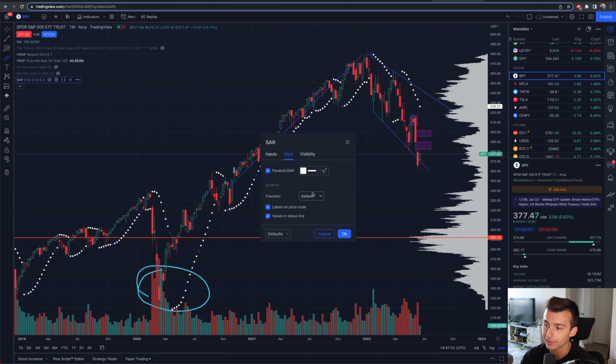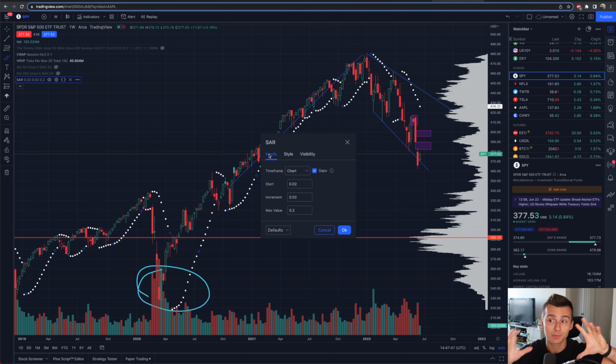I'm leaving everything as default for this case, but if ultimately you use it, it works, doesn't work, however things pan out for you, and then from there, go and edit. Don't try to start changing things around unless you really want to follow somebody else who has a specific set of, let's say, start, increment, or max values that you want to change and follow that exact person. Sure. But ultimately, right, this needs to be catered and customized to your needs and to how you see fit, which is the best way to use indicators in general.